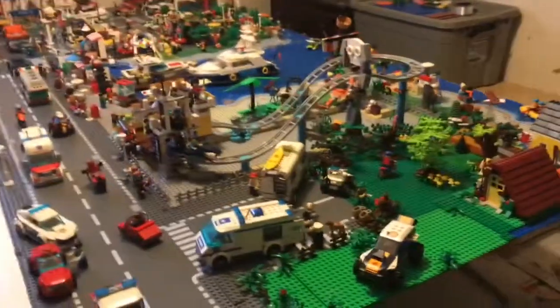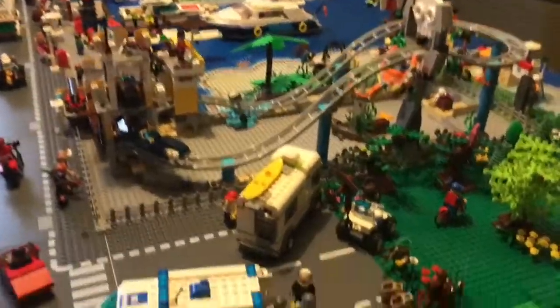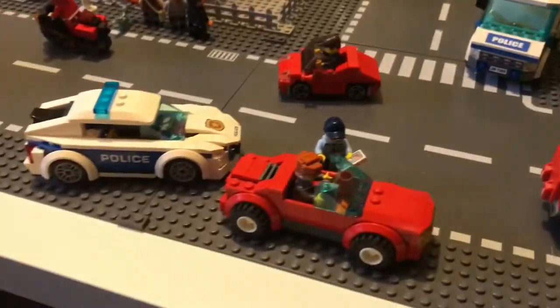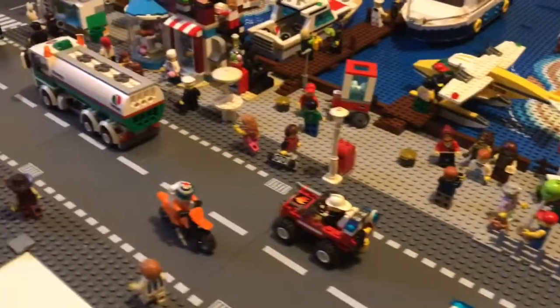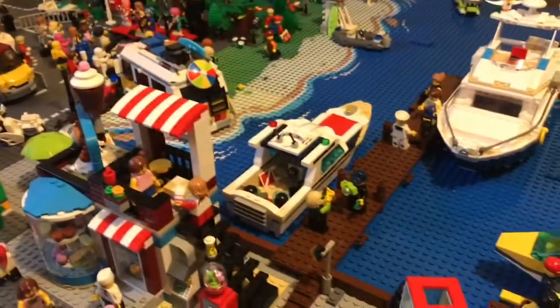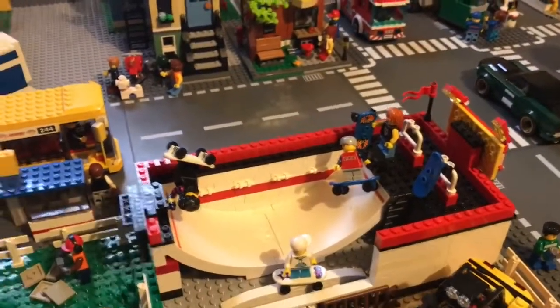So take a look at your Lego city, build a narrative around some of your characters, basically make little scenes and move them around, add some life to your city, and think about what can be fun, what kind of wacky things your Lego figures can do, and the not so wacky things they can do as well. Think about all everyday life stuff, people moving around your city, what they'll do, where they'll shop, who they visit, who they hang out with, and let's build your city up from there.